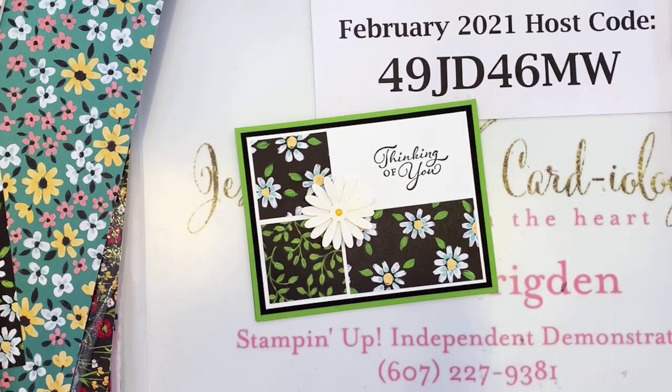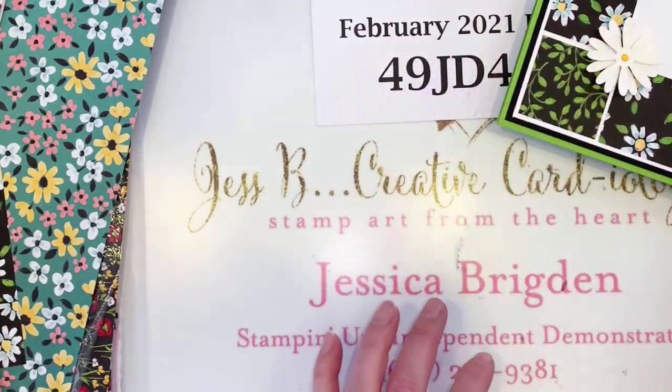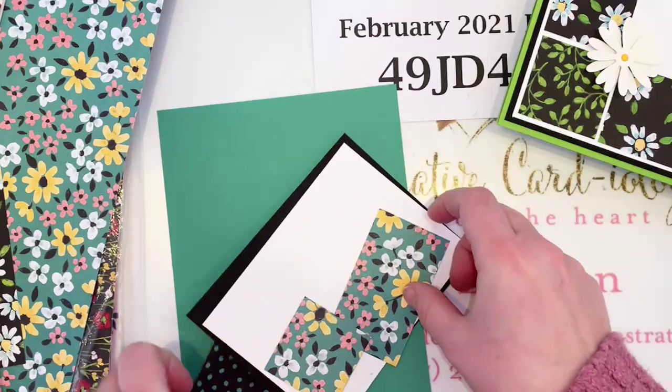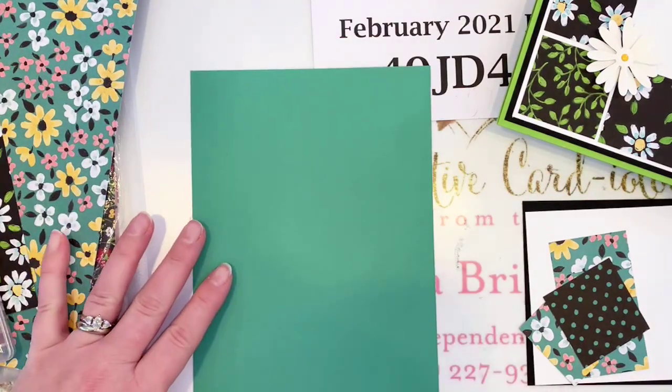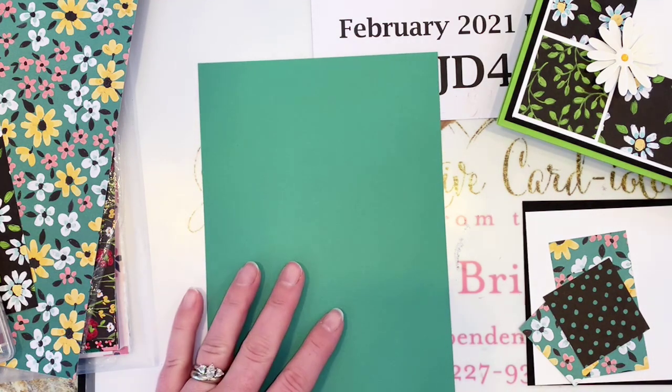Luann is going to a craft and chat tomorrow — that's fun. She said she usually spends more time collecting supplies than actually crafting. That does happen! I did that on Wednesday — I was preparing items for my team and thought I had three packages of a particular Designer Series paper but could only find two. I even looked at my order history, and sure enough I did order three. Then I realized I had gifted a pack to someone — that's what happened to my third pack.